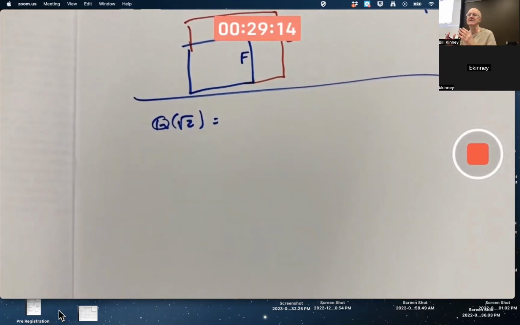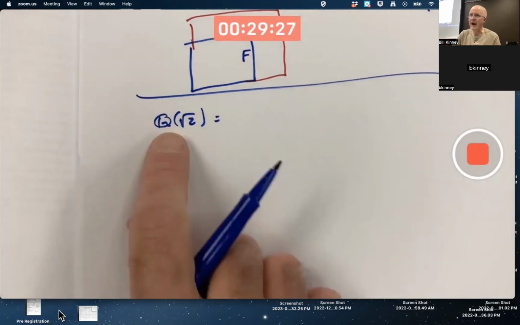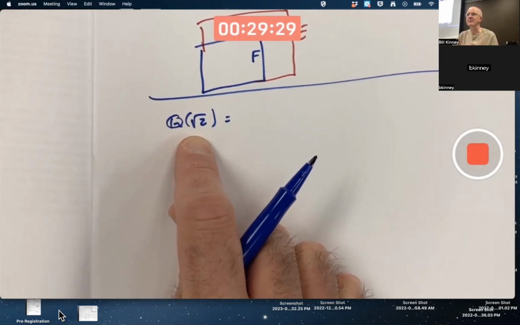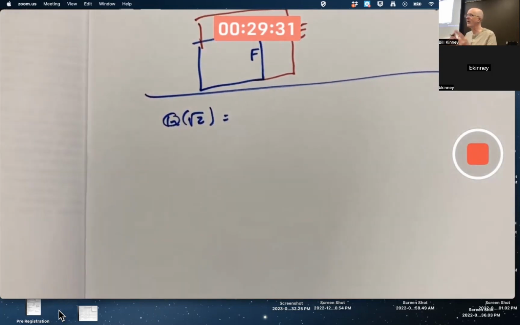I'll remind you, this is the smallest subfield of, for example, the reals. But you could mention other field extensions like the complex numbers as well, containing all the rationals and also containing square root of 2. But once more for emphasis, it's more than just the rationals and one number, square root of 2. There's plenty more numbers.